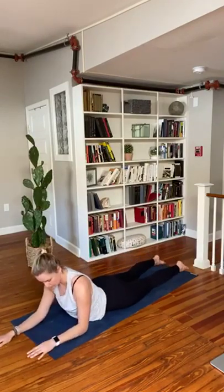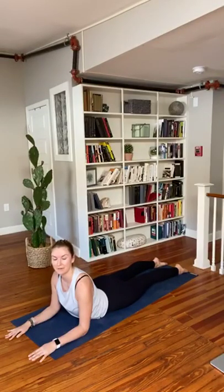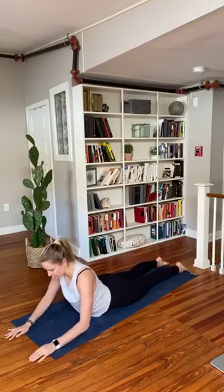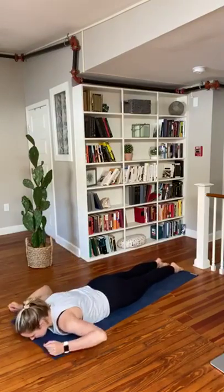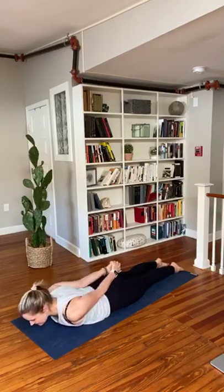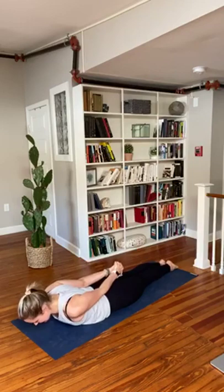So, shoulders directly over the elbows, heart pulls forward, and then you're pressing down into the tops of your feet. Take a full breath in. Release everything to the ground as you breathe out. Now from here, interlace the hands at your lower back. See if you can keep the hands glued together, then zip your legs together.